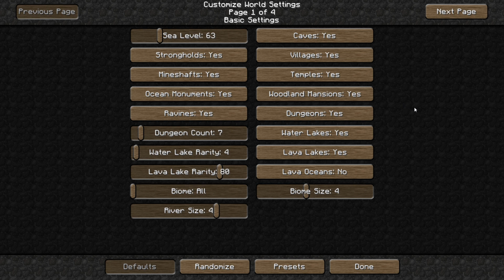This is the first page. And here you can set the sea level. I set it to default, 63. And I'm not fond of running around in caves or strongholds or whatever, so I actually turn that off. I want a world without any caves or holes in the ground. So strongholds, no. Mine shafts, no.